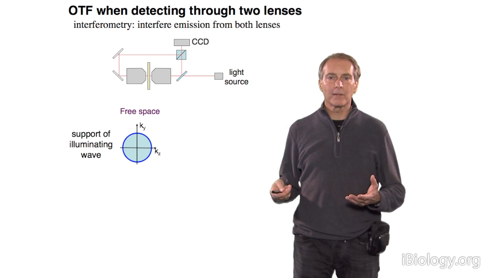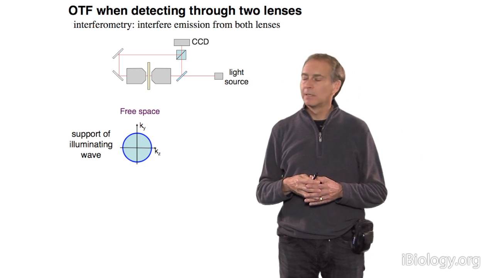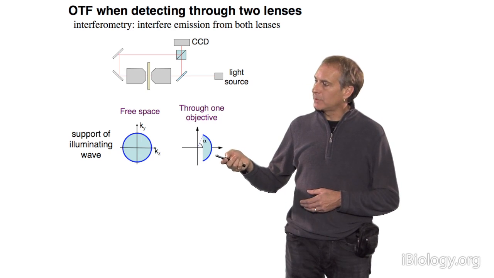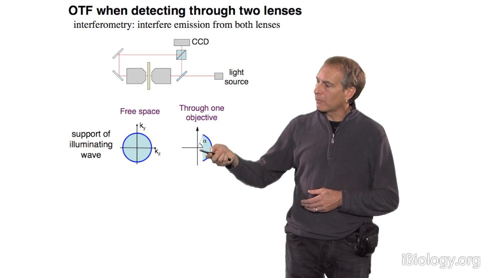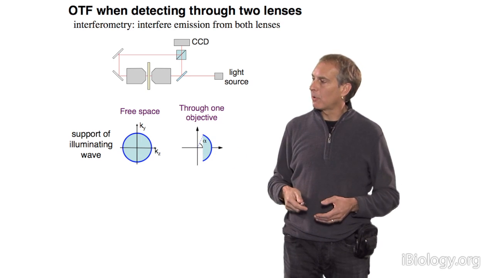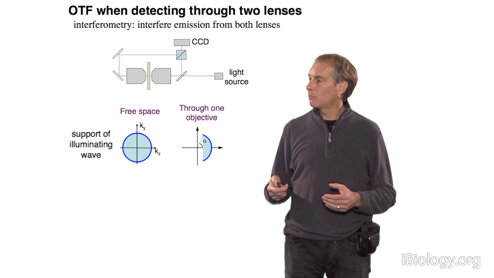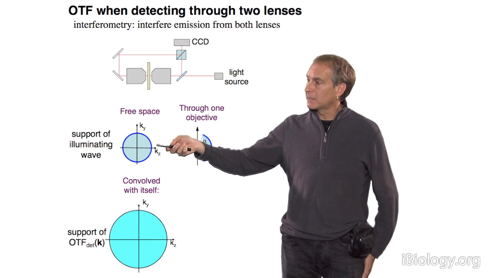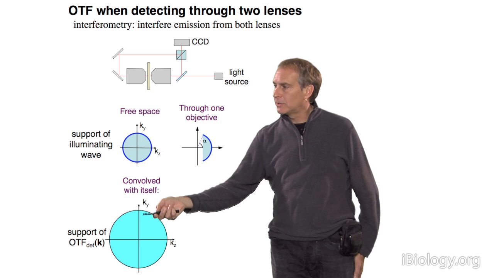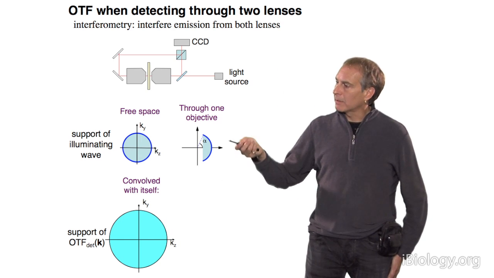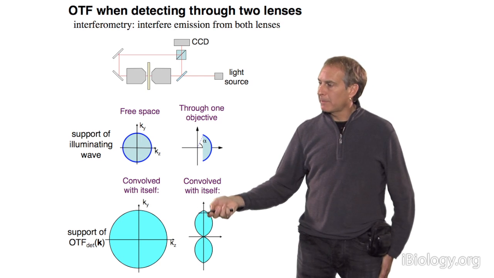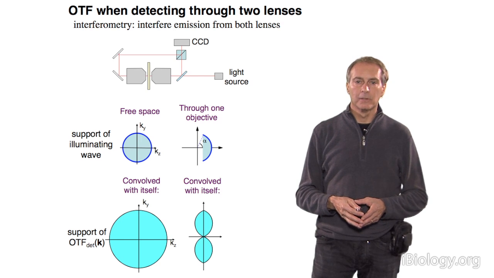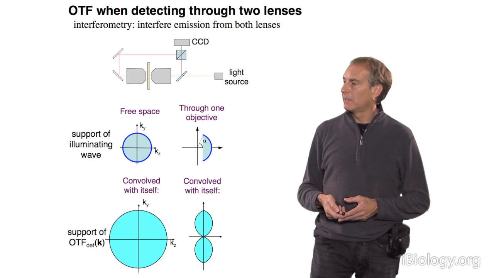Okay? And so the way we can think about that is here's the light field that's coming out of the sample or going into the sample. What makes it through the objective lens is just this bit that will make it through angle alpha, this wedge part. And then the total information that we can see is the convolution of this with itself, because this is the wave and what we measure is intensities, and that's the self-convolution. That's this large region of support in the XY plane. When we have this convolved with itself, we get this pattern, which is what we showed before in this donut-like toroidal structure in the deconvolution lecture, showing what the three-dimensional imaging profile is of a light microscope.